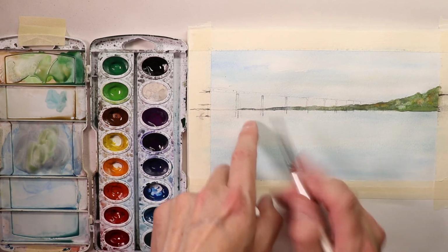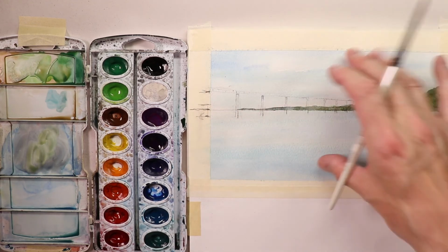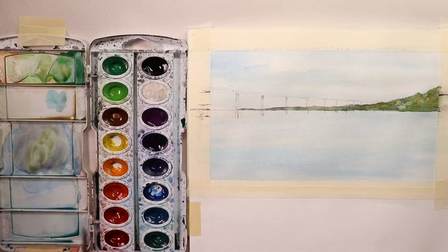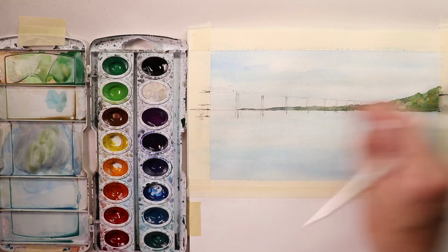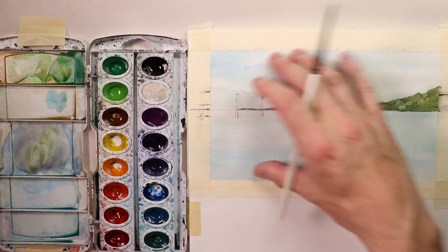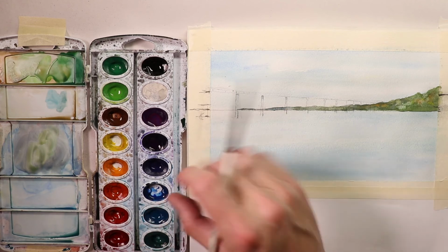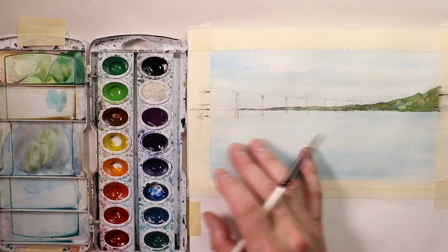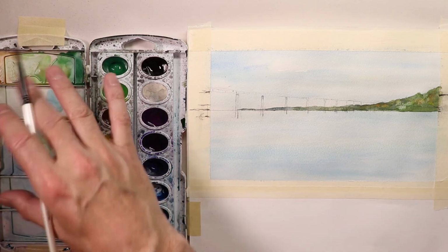Remember, when we came back to start our distant mountains and our mountain range over here, this watercolor paper was 100% dry. Once we did that first glazing of all that water, we let that dry 100%. I used a hair dryer to dry this once we turned the camera off. When I came back on, this was all 100% dry. This way we could start painting again without any issues where the paint starts flowing out into the paper and into the sky and the water and looking very unpleasant. So that's all. So now we have our palette.